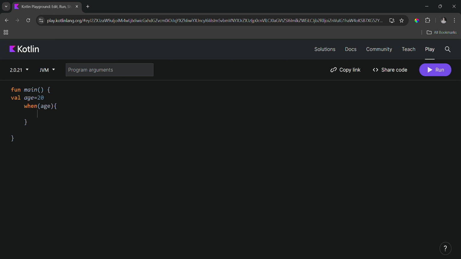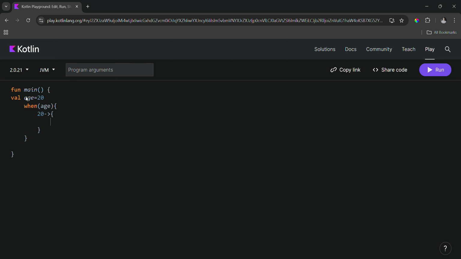We open brackets. Now assume that we want to do a task for multiple conditions, like for 20 do this, for 21 do this, for 22 do this. So for 20 I will write a condition over here.